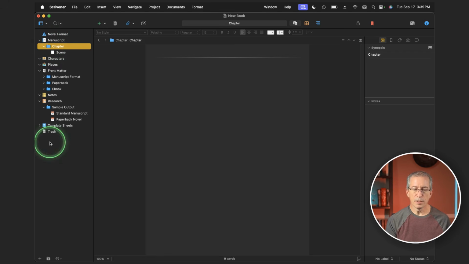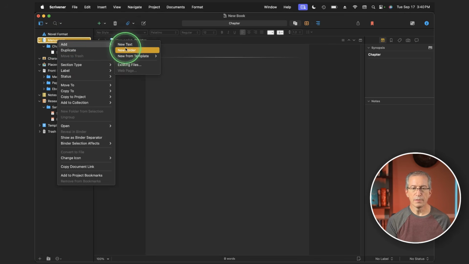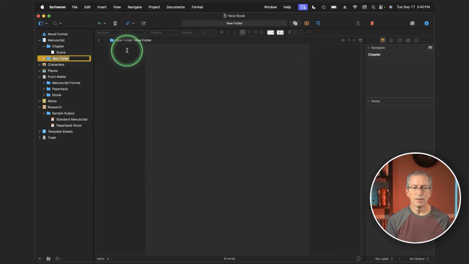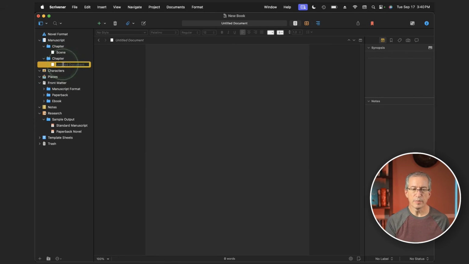There's a few ways you can do it. Down at the bottom, you can select this new text, new folder. You can also select the manuscript and say add new folder, for example, and that'll put it at the bottom. And so I can add another chapter here. And then a shortcut for adding a new text document is just to hit enter when you're in any specific folder. So I hit enter, it creates this blank document, and I'm going to just call this scene 1.